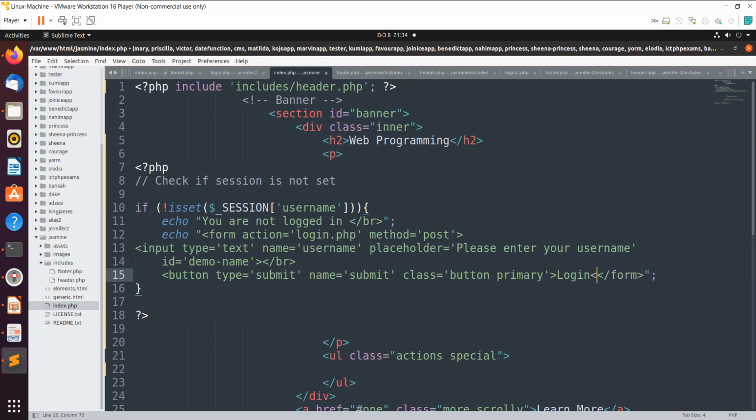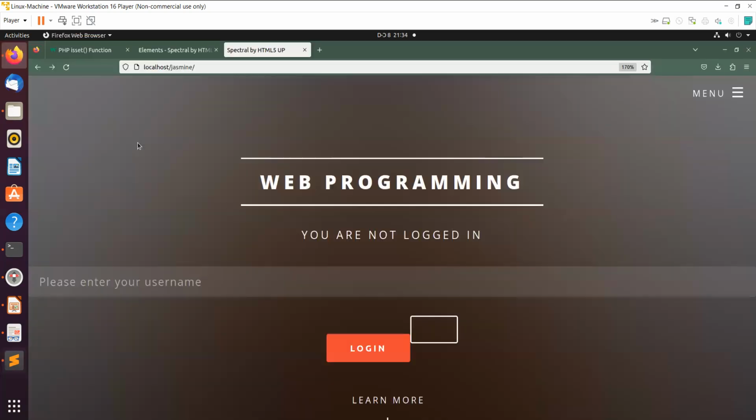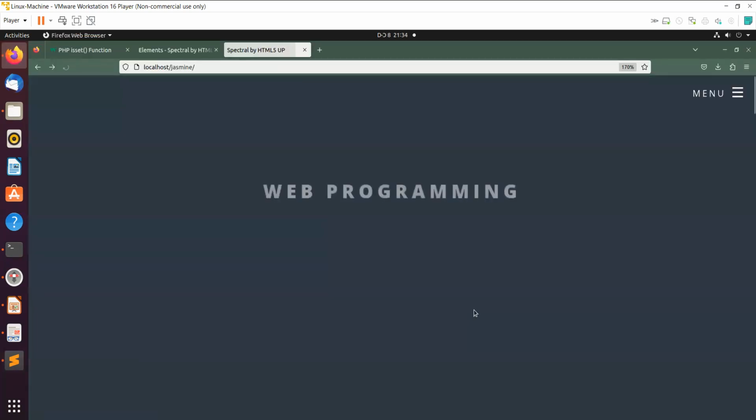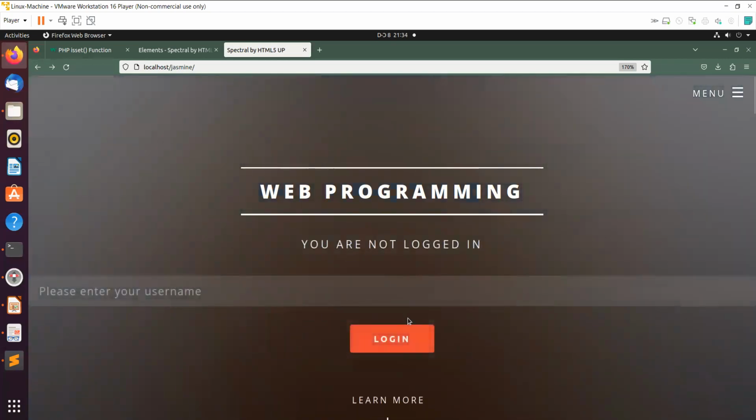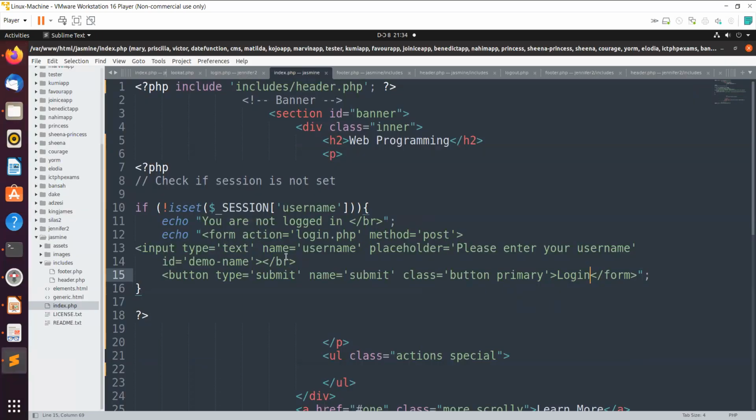Let me see something. Save. Strange. It's really funny because technically this button is supposed to be closed here.